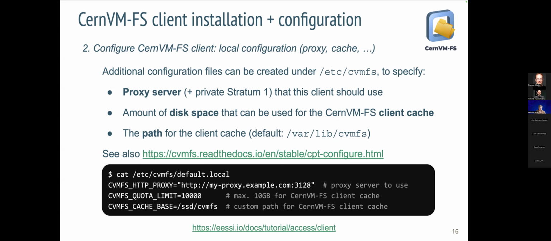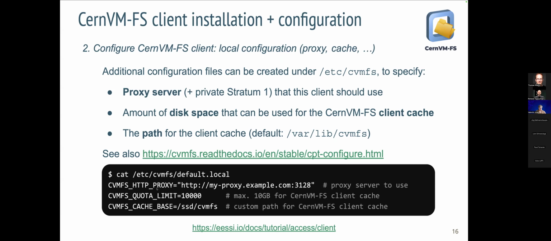So the only parameter that you actually need to set, otherwise you won't be able to use CVM-FS, is the CVMFS_HTTP_PROXY one. That is a bit on purpose by design that we don't make this automatic. You can always set this to direct if you don't have a proxy, but we want to make sure that if you have a cluster, right, that you at least take this step and see if it actually makes sense to use a proxy, because in the end it does help a lot with the infrastructure to have proxies, and we'll come back to this a little bit.